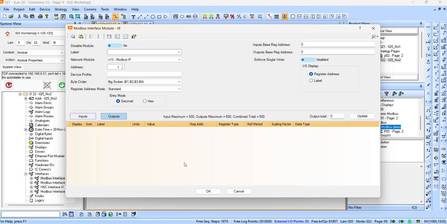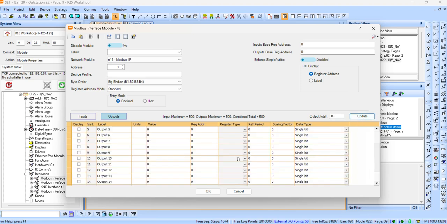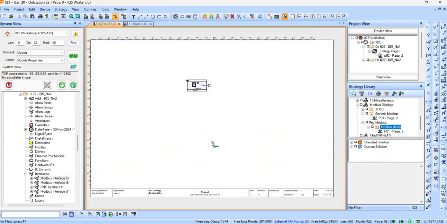I know I've got about 16 from my Modbus IP list. So if I put 16 in here, there we go. So we get 16, none of which are going to work at the moment. The registers are all zeroed, the register type isn't populated, and so on. So I'm just going to save all that and leave that in the background for a minute.